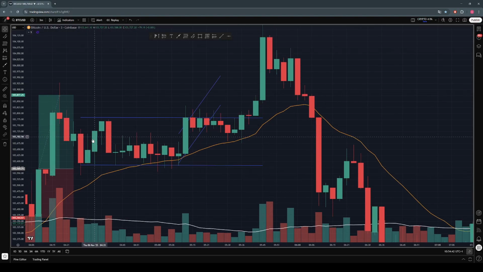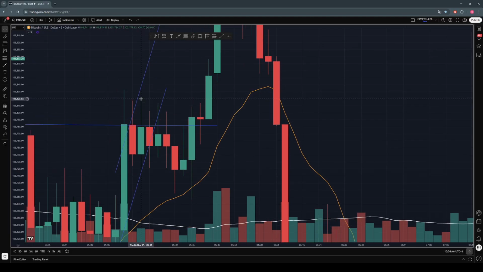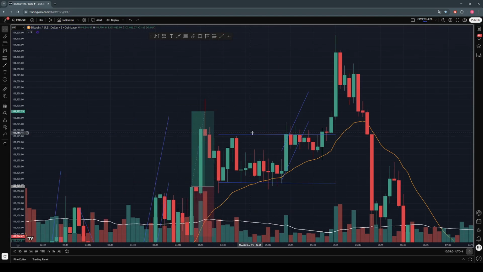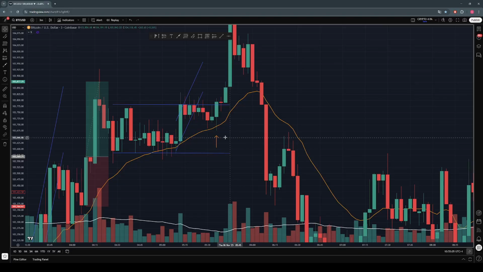Because if you really zoom in here, you actually have first entry, second entry, but no trade. But if you don't take into account this bar, it's a first entry, second entry, then you kind of have this confirmation bar. Maybe you can go for it. I mark this orange yet again.